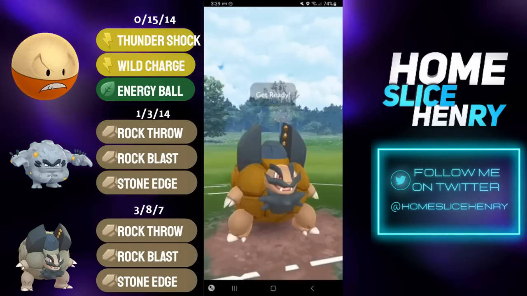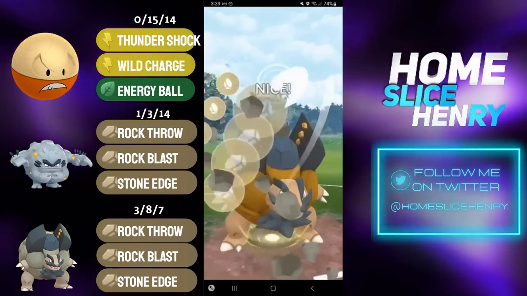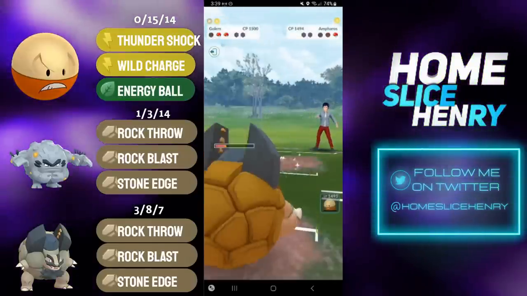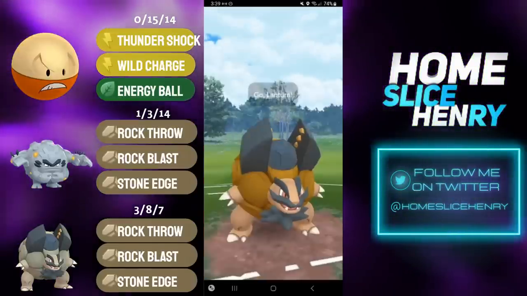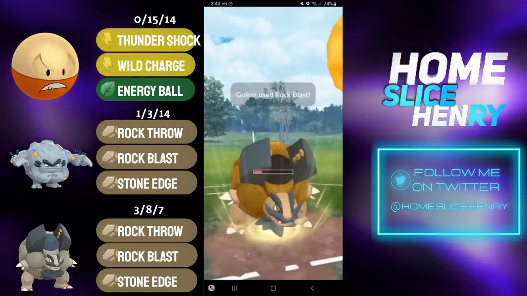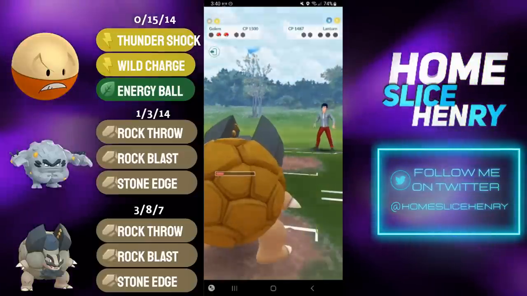In the back, they have Ampharos, and I'm going straight for the Stone Edge. Shields down. This is going to do massive damage. Ampharos gets farmed down. And at this point, we leave with the Rock Blast loaded to KO the Lantern. And that is a good game.